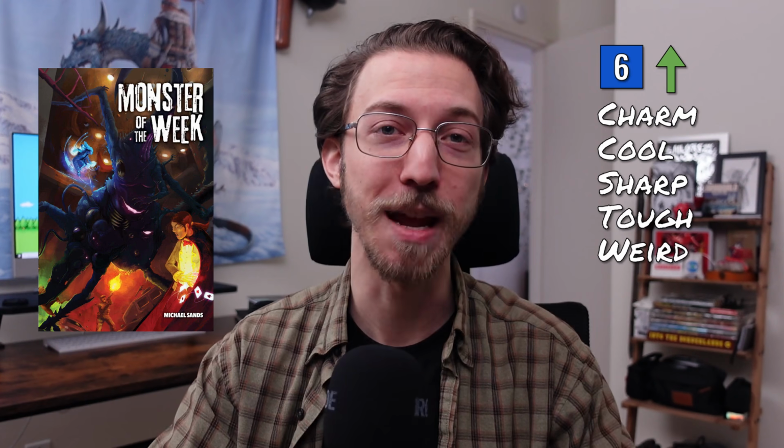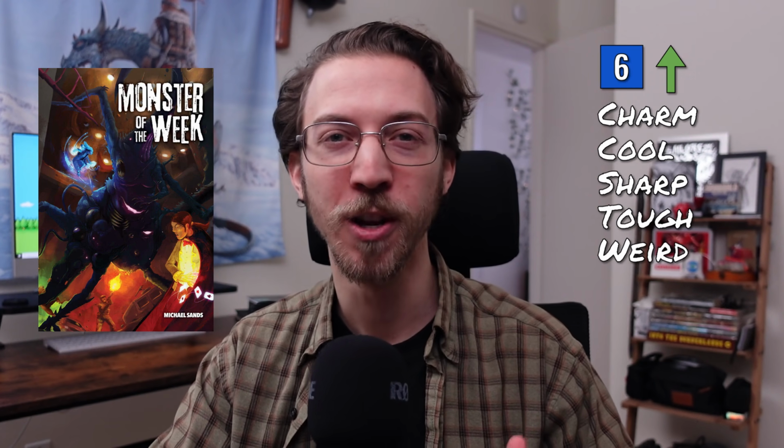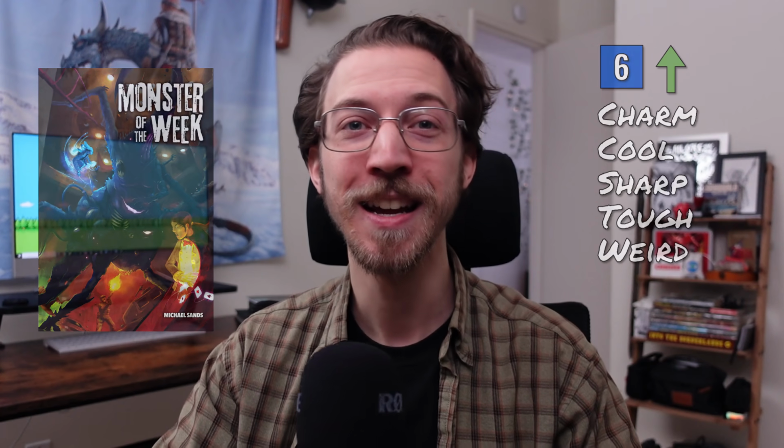I played a one-shot of this dark, gritty, modern monster hunting game. It uses 2d6 roll high, adding charm, cool, sharp, tough, or weird, and while I would totally play this again, perhaps the coolest thing about Monster of the Week is that the game is built on a very popular D6 system called Powered by the Apocalypse. And the Powered by the Apocalypse system is used for dozens of other cool games.